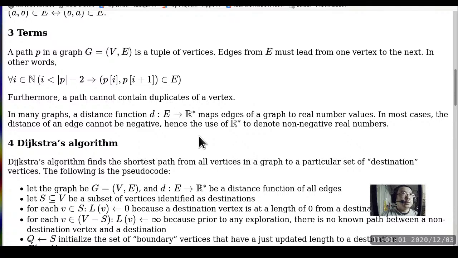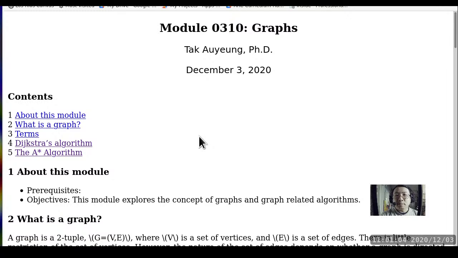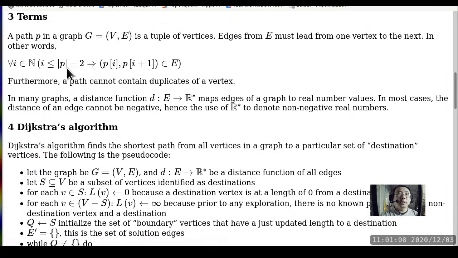Alright, so it is updated and refreshed, go to terms. So this one is correct now because i is less than or equal to |P| minus 2. But when P only has one vertex, then |P| is 1, 1 minus 2 is negative 1, and as a natural number, i can never be less than or equal to negative 1. So that means this is false. When this is always false and this is an implication, the implication itself is always going to be true. And that's why a tuple that only has one single vertex in it is a path, because it meets the requirement of this particular definition. Is that okay?